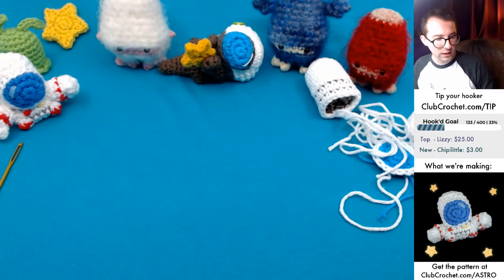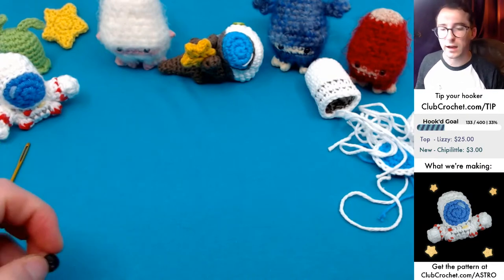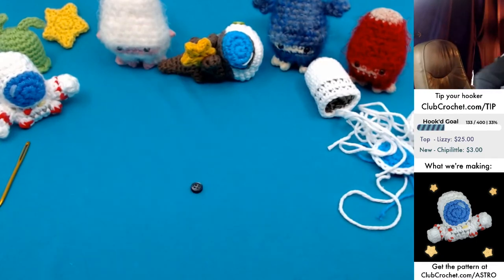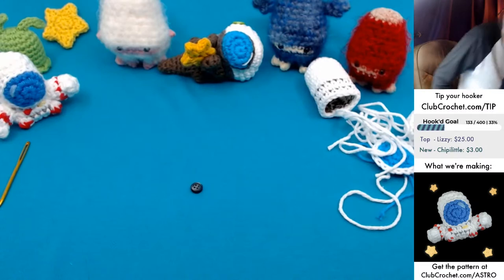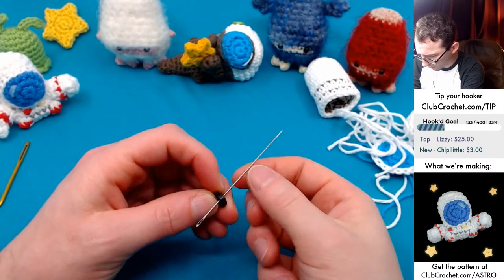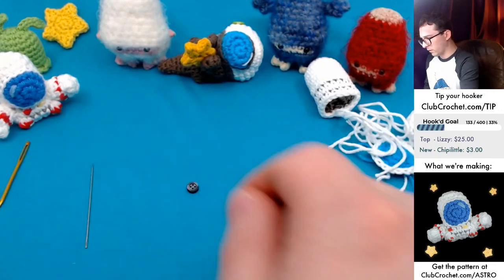Oh, Lily asks... well, let's get back into crocheting. I hope you guys like that. Really quick, I just want to grab a needle for this little tiny button, or else I'm not going to be able to sew it onto the body. So let's just grab this. I think this should work. Let's make sure this fits all the way through. Yeah, okay, good. Use that.